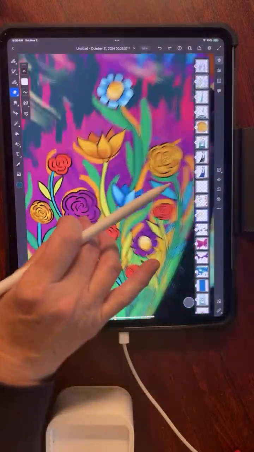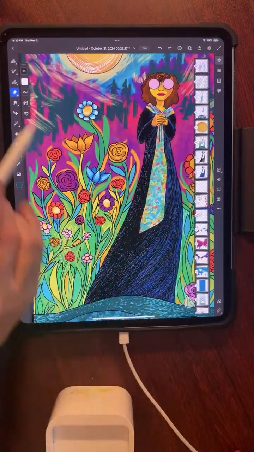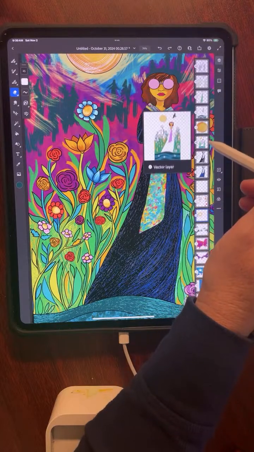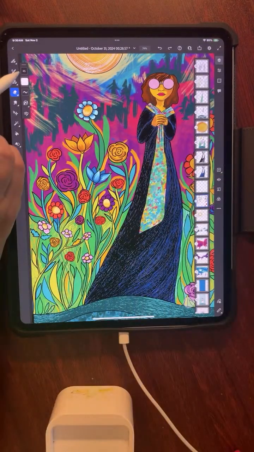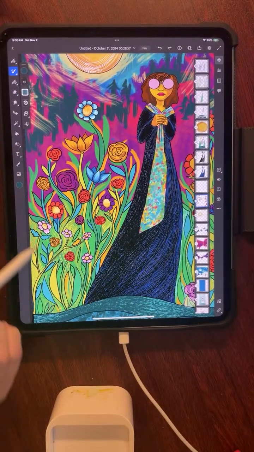I'm going to go back here and pick up some of those details on the flowers. So we have to go back to the flower layer, which is here, the painterly layer. Go back up to my paintbrush.